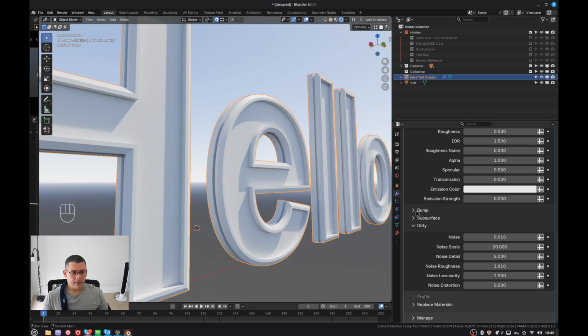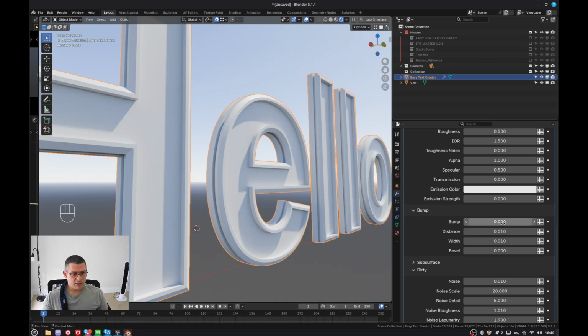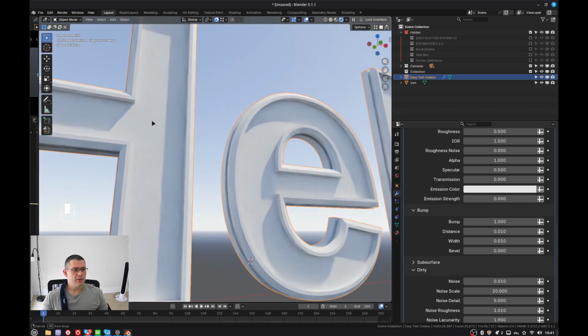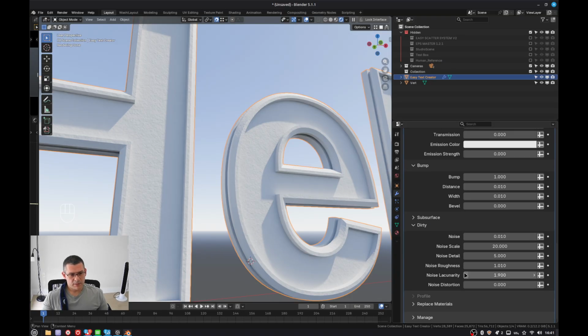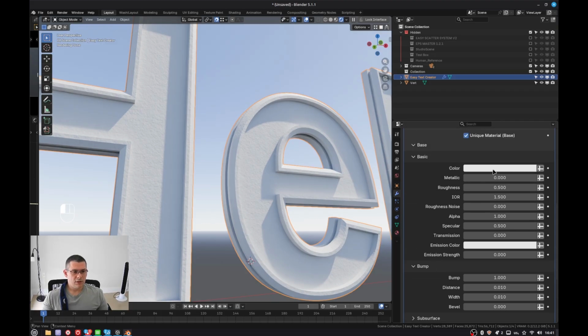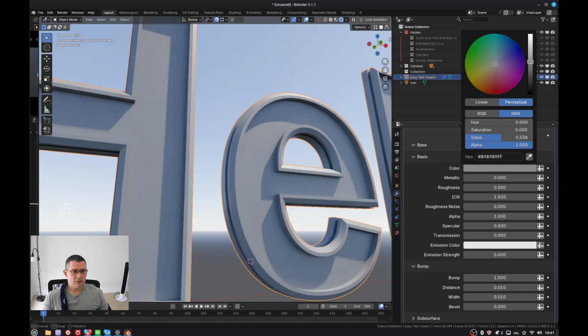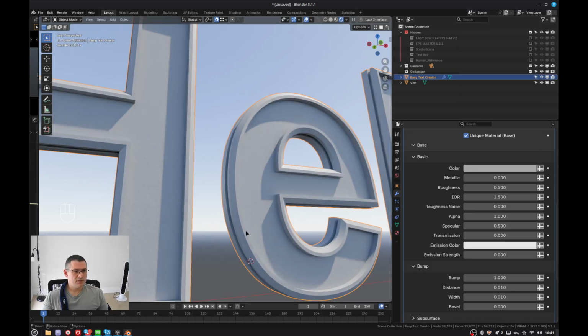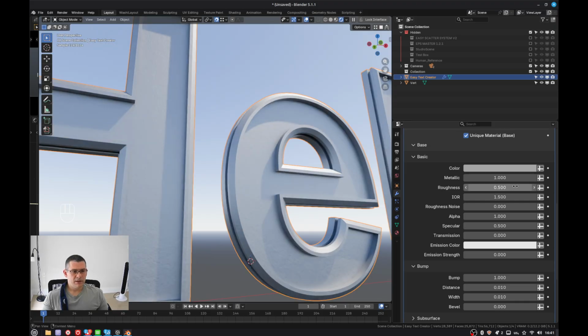So then we can add a bump. A bump is also based on the noise. You can add your bump here, and then you start to see immediately your bump going on. And it is all based on the noise. You can change the noise, you can change your bump, right? You can change the color, the material, right? The metallic feeling of your material.